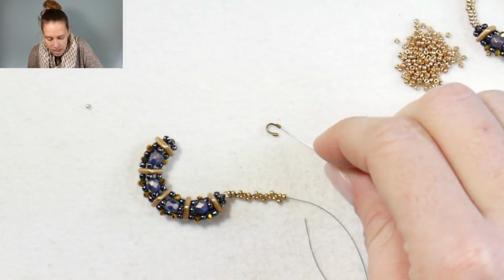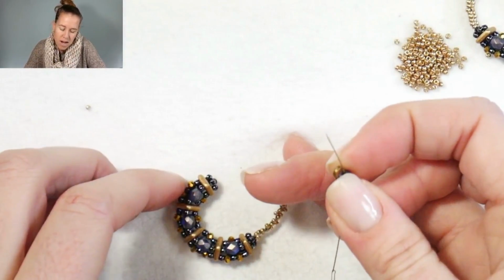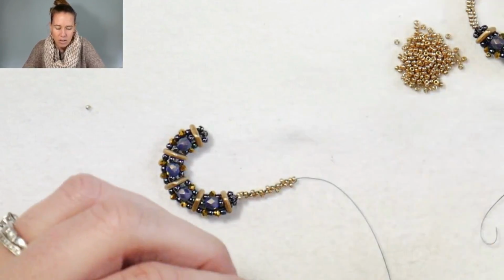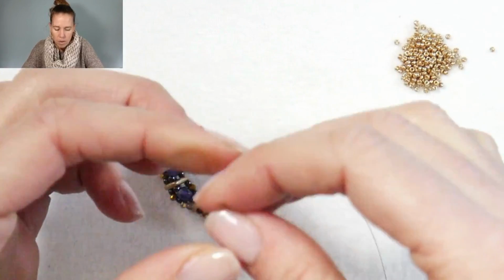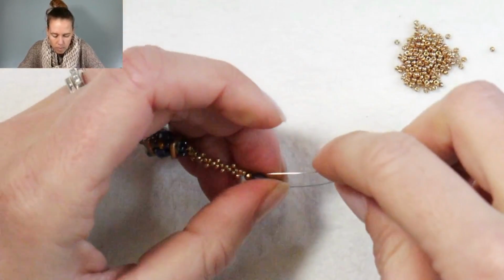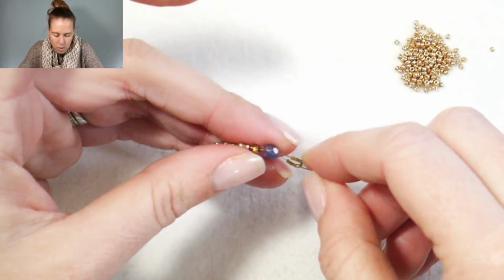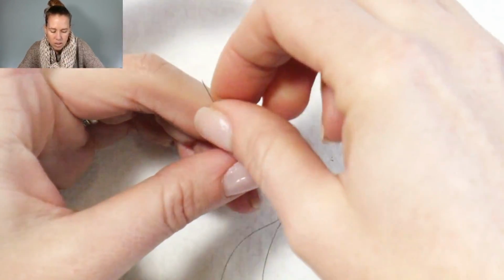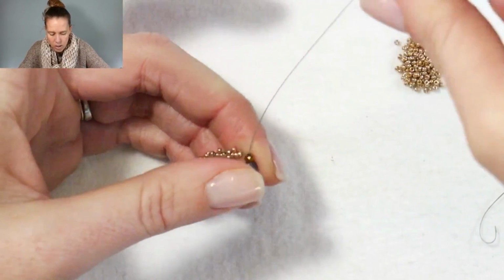At this point, like I said, you can just keep that chain like it is so it looks a little bit more fine, or you can go ahead and embellish it like I'm going to do coming down the side to make a little bit of a thicker look on that right angle weave. So I have my crystal, 4mm, wire guard. Go back down the opposite side of the wire guard, back down the 4mm, and back through that crystal bead. Obviously you can top off the top with whatever beads you want, or no beads at all, and just end with that right angle weave.